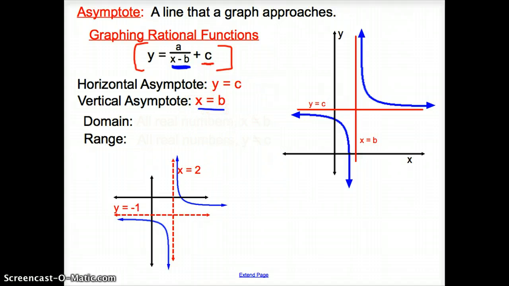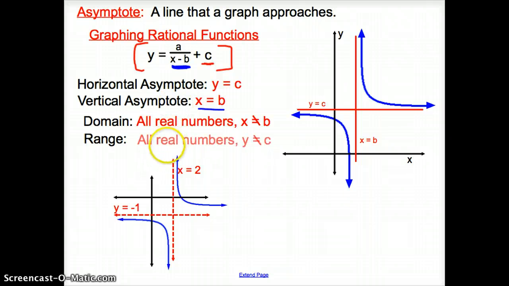that's going to give us our vertical asymptote. Now the assignment doesn't ask for the domain and range, but I'm going to give you the domain and range. The domain is going to be all real numbers except whatever your vertical asymptote is, because we solved and said it couldn't be x. Your range is all real numbers except what is added or subtracted to it. If we look down here with an actual graph, my asymptotes are these red lines, where x equals 2, because the asymptote is at x of 2, and y equals negative 1, because this is moved down to negative 1.